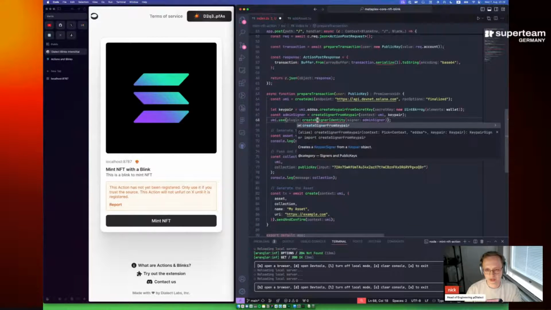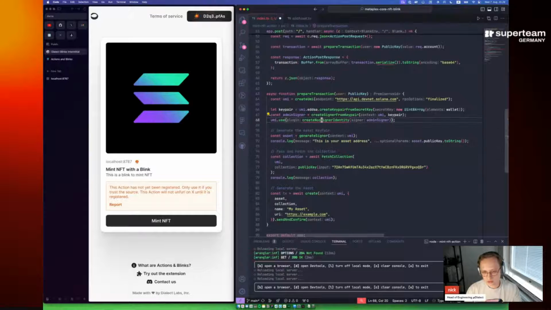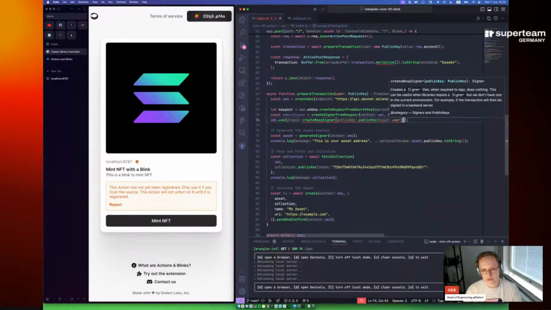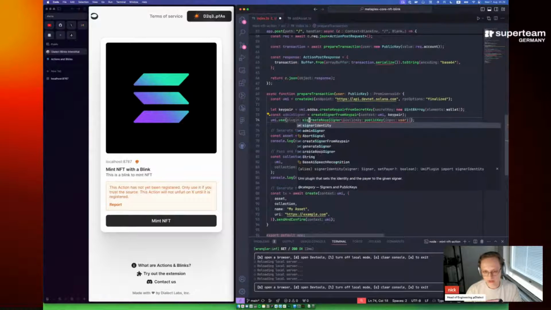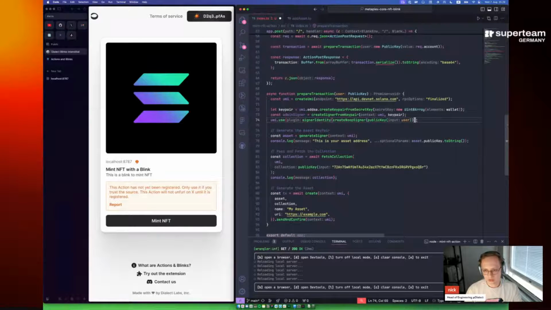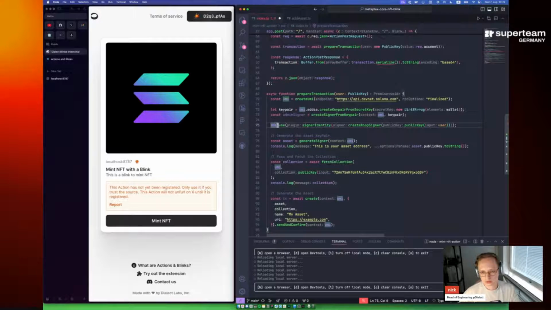So we need to create a no-op signer, and we need to pass the public key of our user. And we need to wrap everything in the Umi plugin.